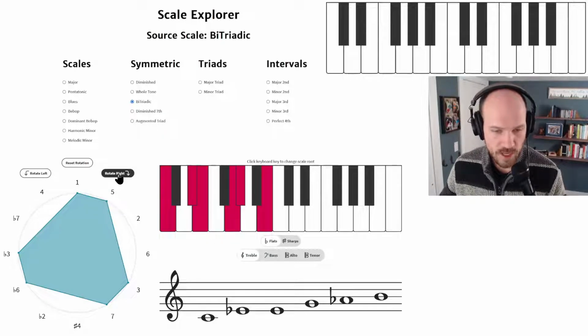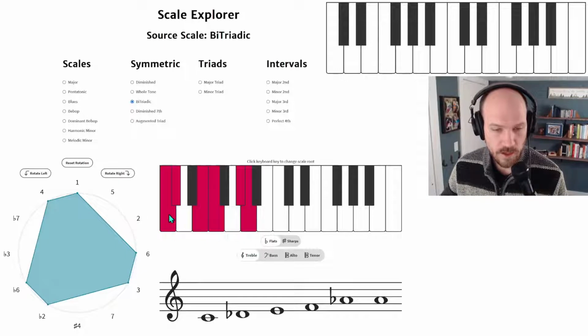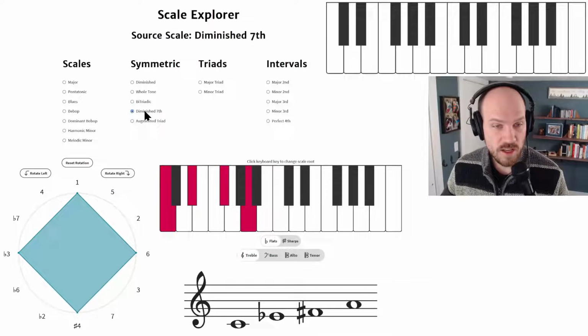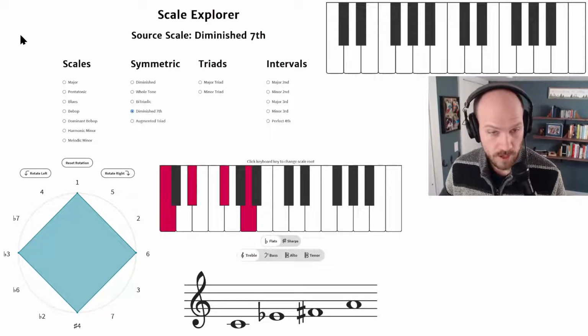And so when you rotate this, what do you think is going to happen? Well, I think instead of minor third first, it's going to go minor second first and then go to minor third. And that's what it does. Minor second, minor third, minor second, minor third. And there's only 2 rotations. See that? You end up with a diminished 7th chord, right? So now we're kind of getting into chords. And this is also symmetric, right?